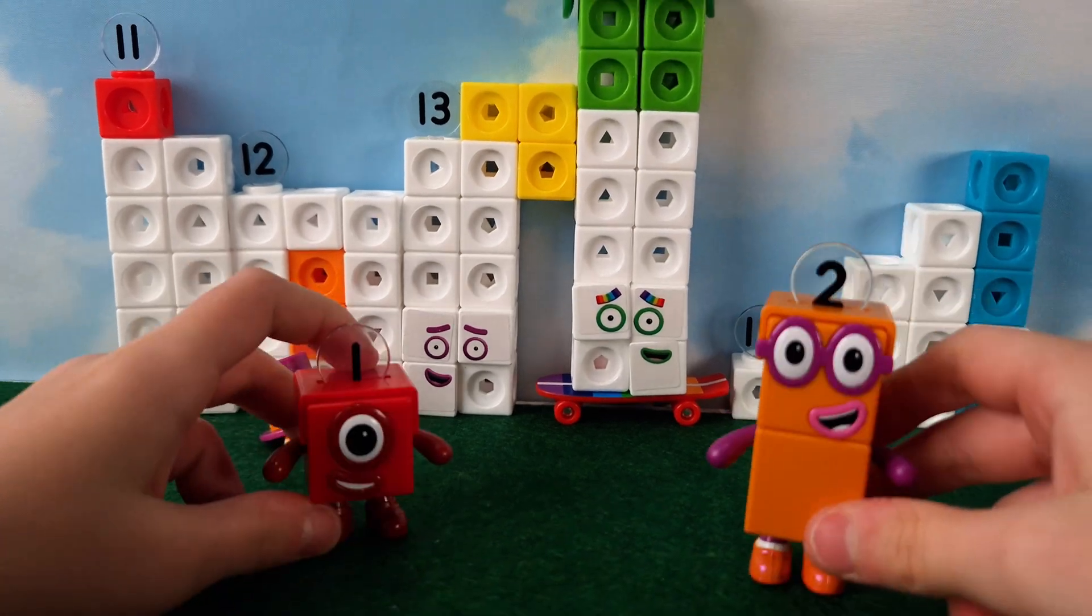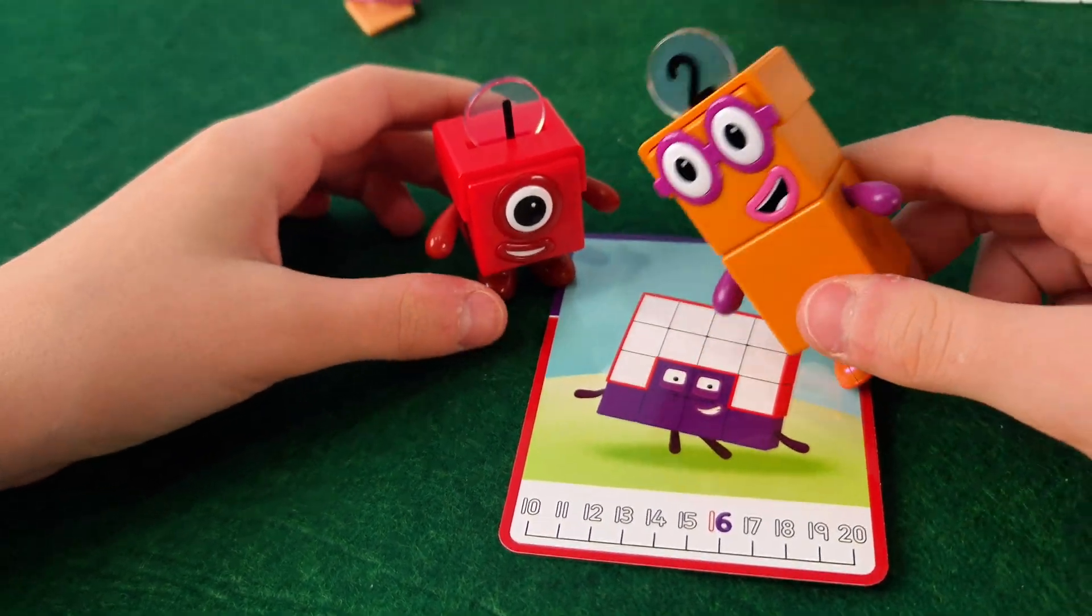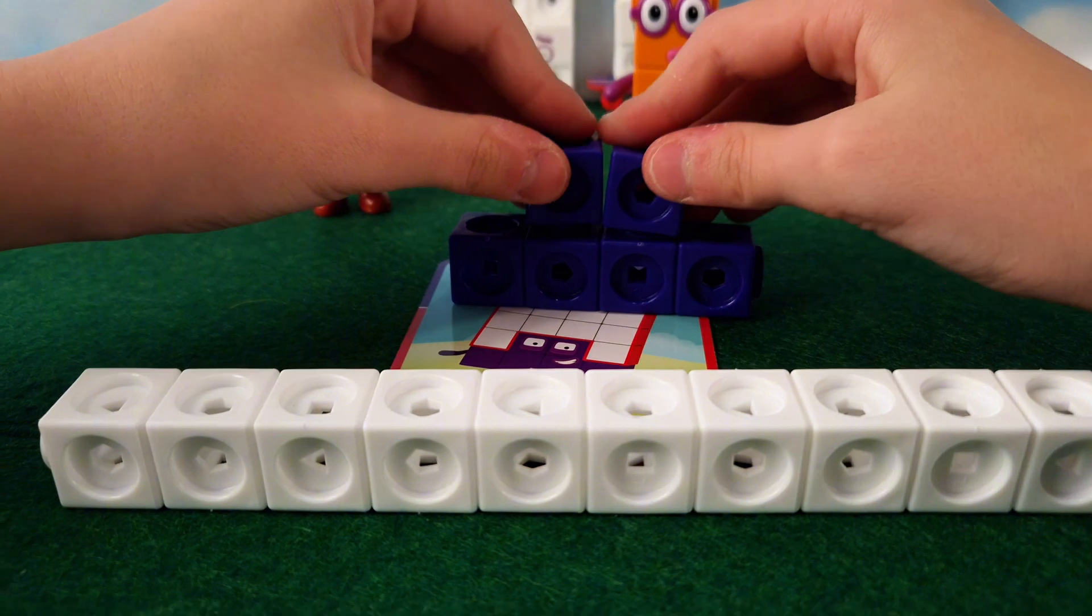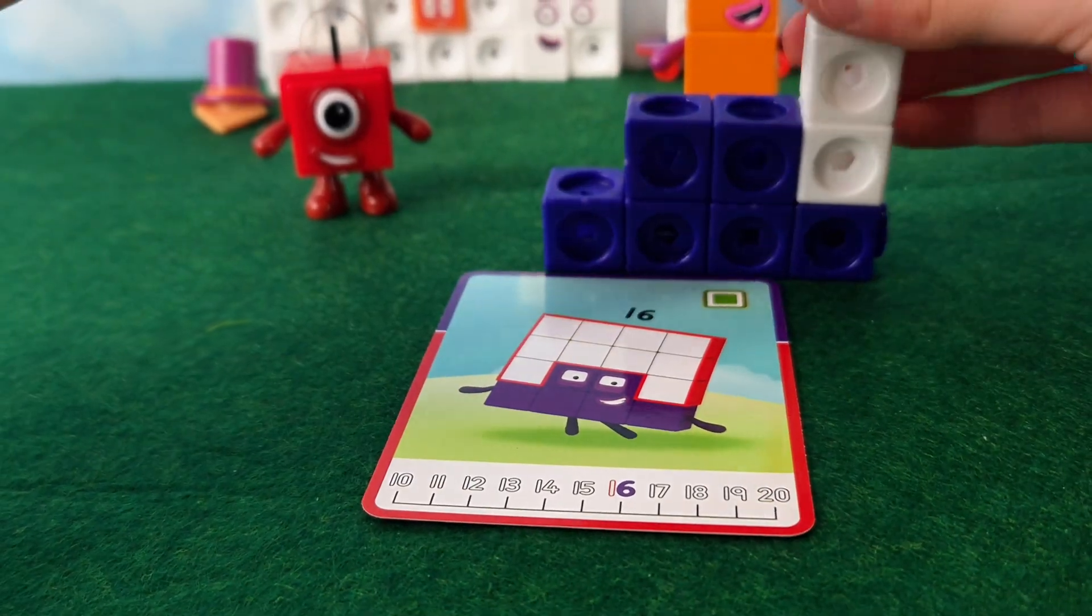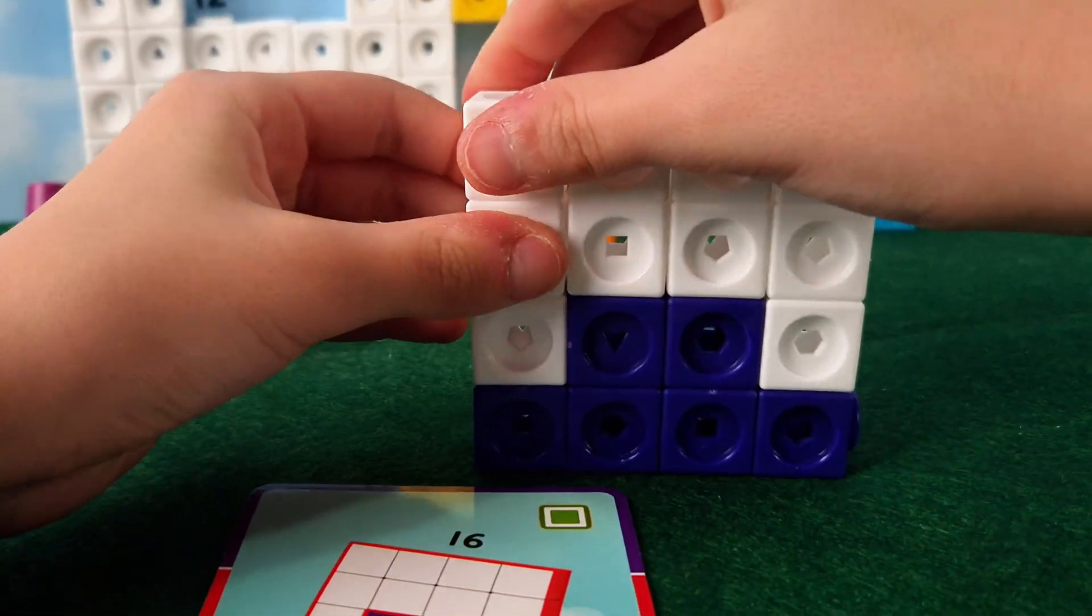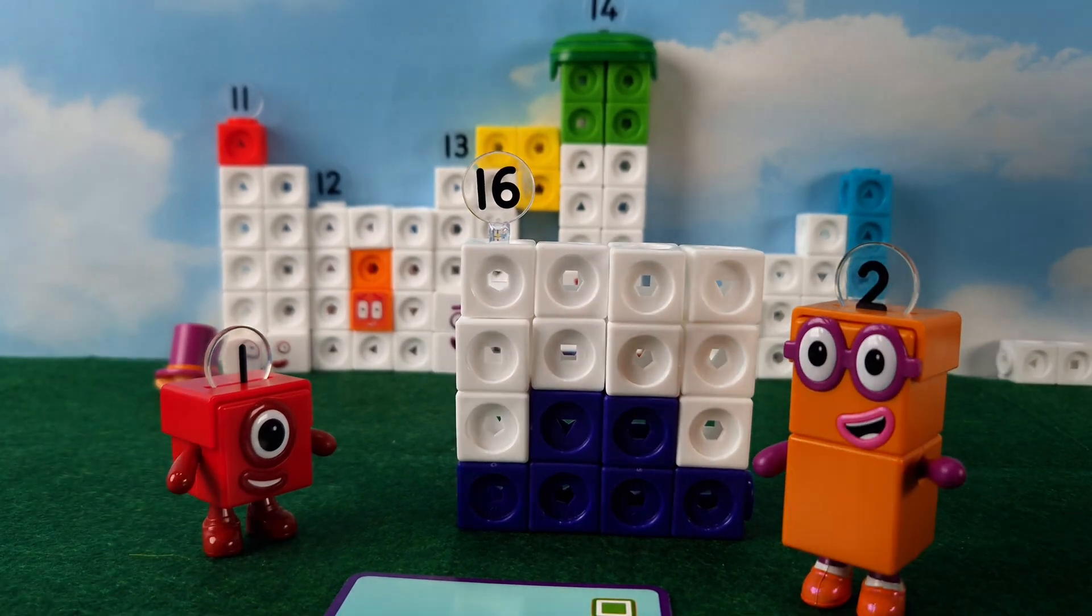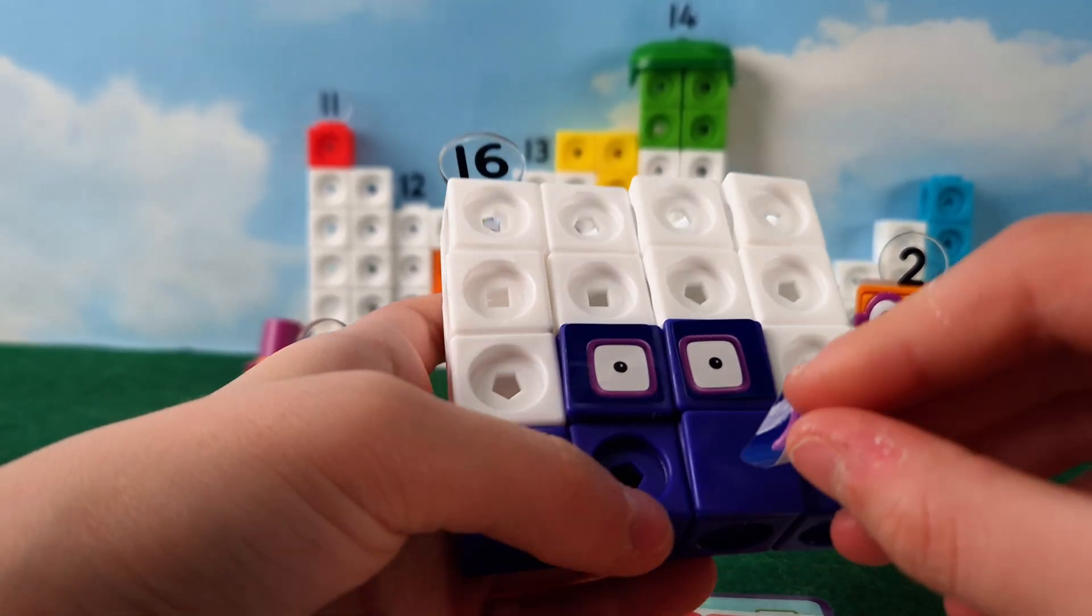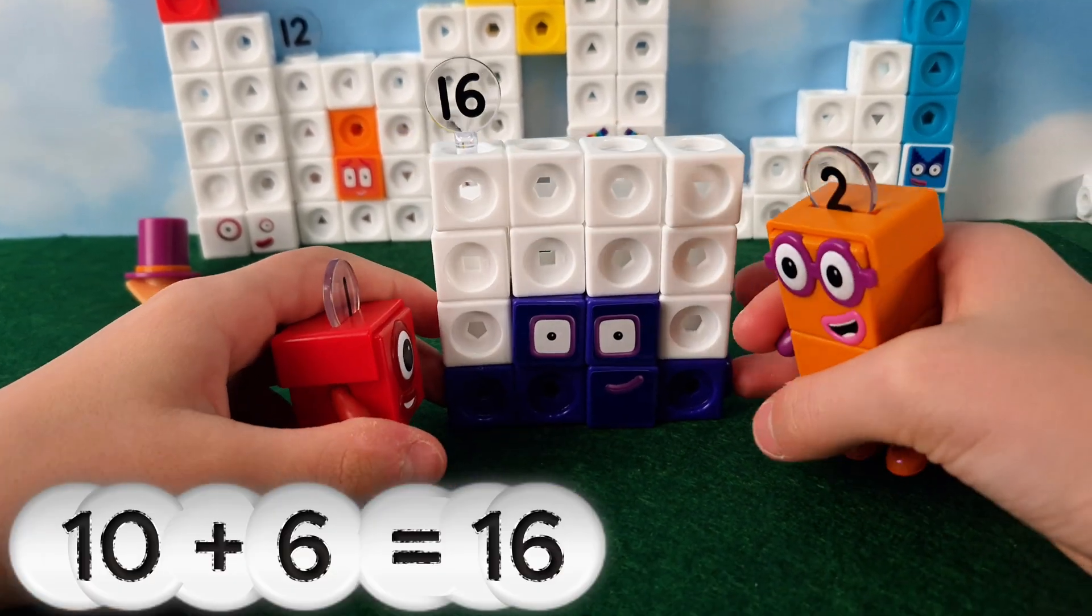Now it's time for sixteen. He's bigger than fifteen but smaller than seventeen. Ten and six. Let's make it. Ten plus six makes sixteen, so we'll grab another six. Look at this. We'll place these blocks here. And how tall are these blocks? Three blocks high, two blocks high, two blocks high, and three blocks high. Nice, we did it. I'll place it here. And now we've just got to put his stickers on. Place the stickers down, grab another one. And what's left? His smile. Yo, what's up? I'm sixteen. Ten and six.